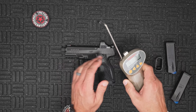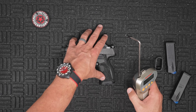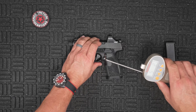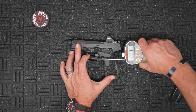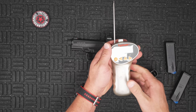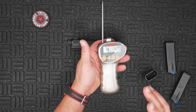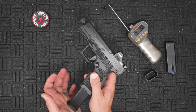The higher you go on the trigger shoe, the heavier the reading; the lower you go, the lighter it will be. One more pull dead center on the trigger shoe: 4.88 pounds. Hitting the average button — average of 4.43 pounds, so four pounds four and three-quarter ounces overall. Not bad on that pistol at all.